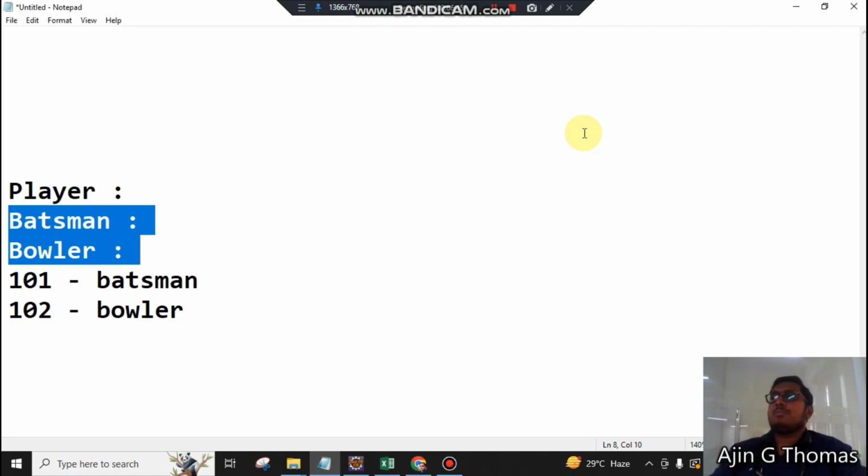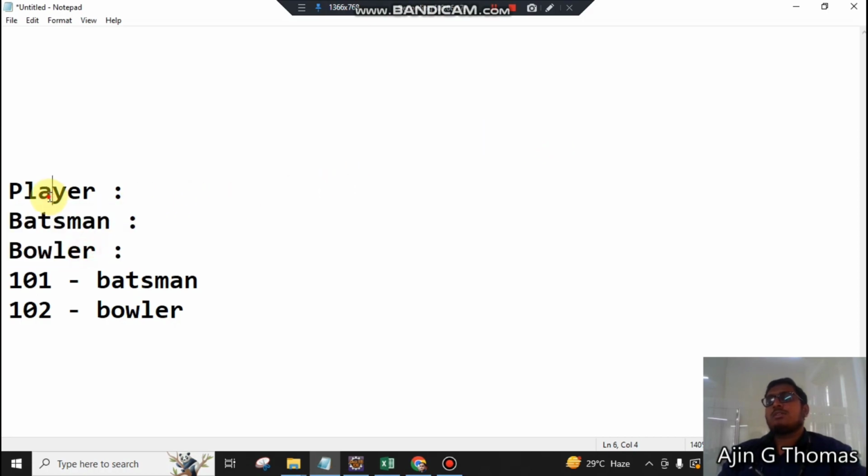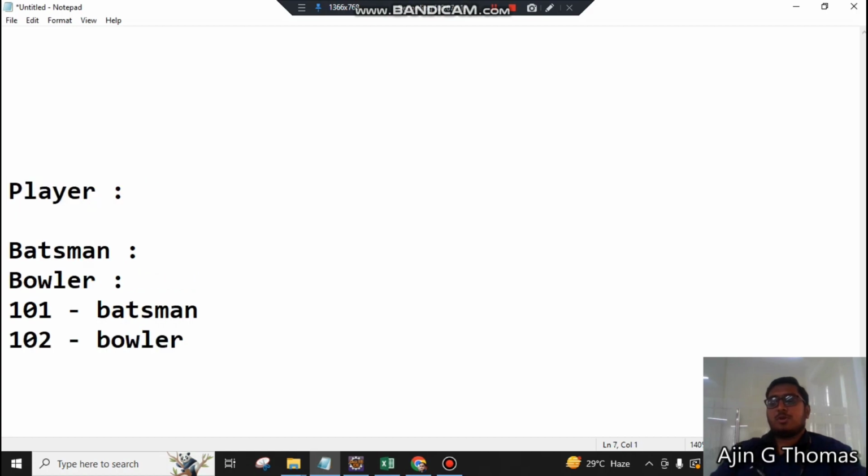So ID and name can be there for bowler also, right? So that property is shared among batsman and bowler. So I can create a blueprint class for player, where the properties will be what? Correct. And I can inherit this player in batsman.